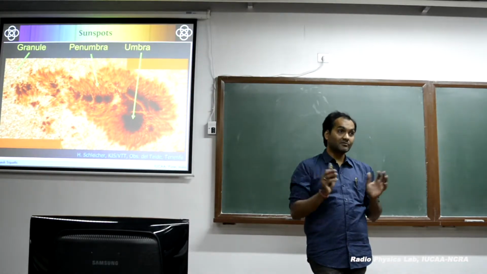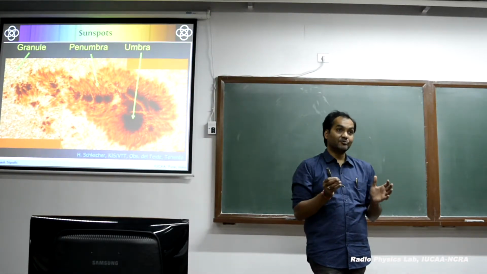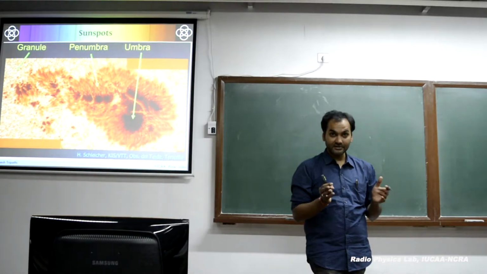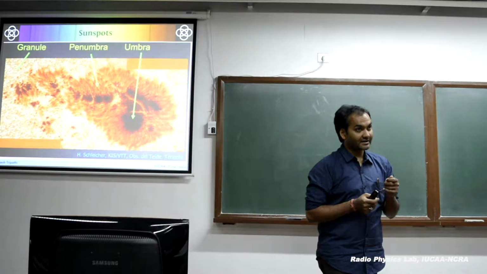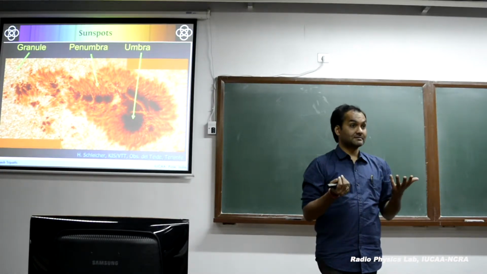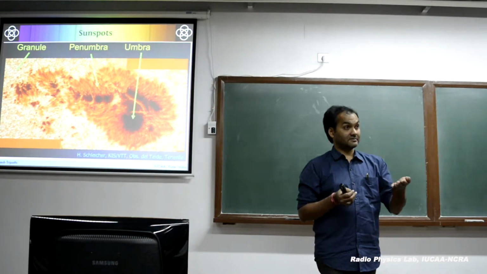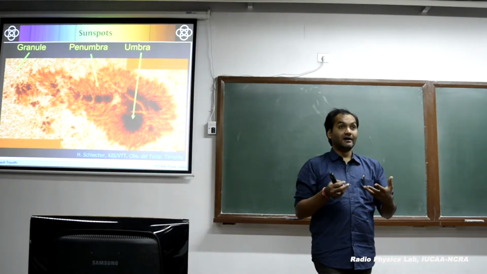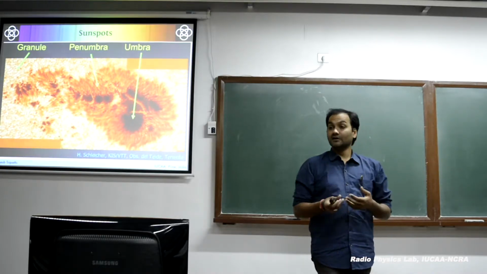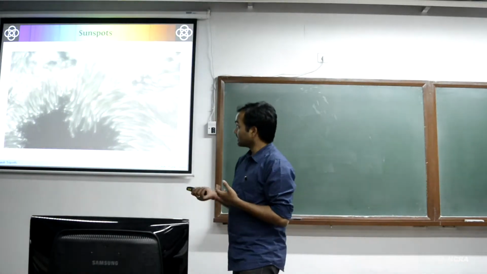We have to cut the number of photons the sun is emitting, because if we don't do it, the telescopes will burn. Right? So you can tune how many photons you want to get, and therefore you can also look at animations. So you can take the pictures frequently and put them together. So essentially that will give you how the sun is evolving, right? So if you do that for a sunspot, this is what you will get.